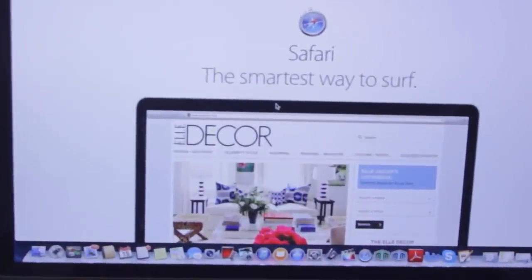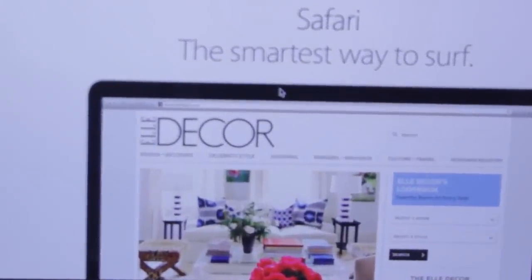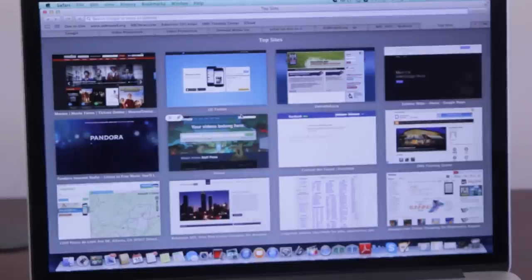In this video, I'm going to show you how to reinstall Safari on a MacBook Pro. The reason you might want to reinstall Safari is because it's no longer working or you're having problems browsing websites. Now, one precautionary thing that you need to know about this is you want to make sure that your data is backed up on your system before attempting to reinstall Safari.